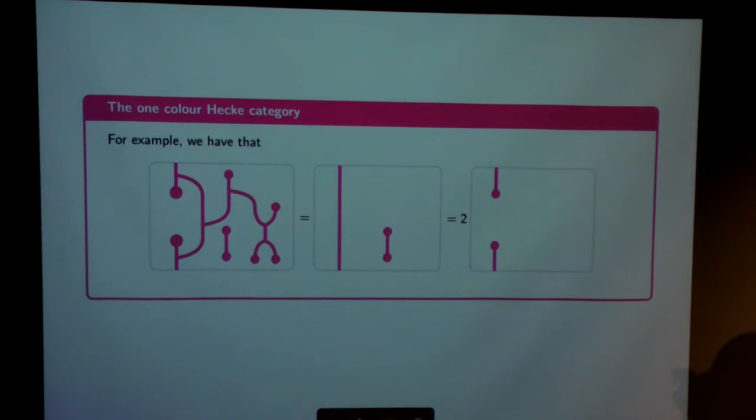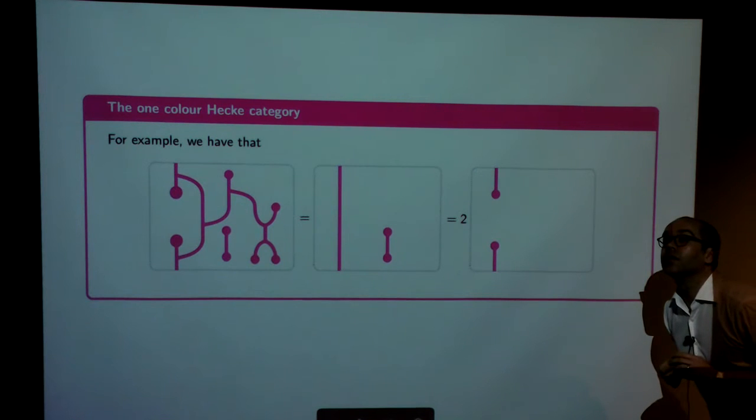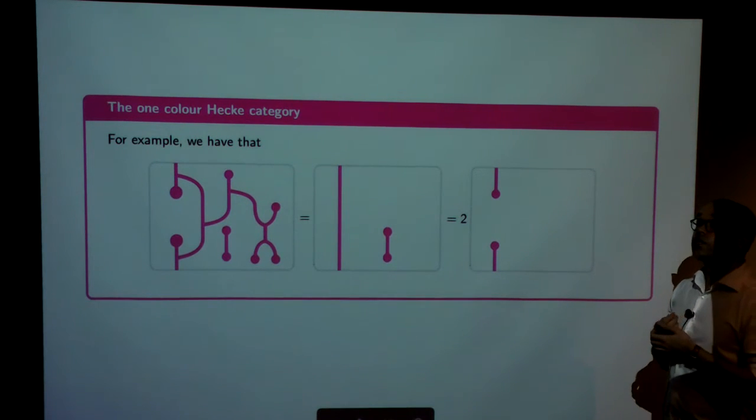So who has questions on the one color Hecke category, this 5-dimensional algebra with these rules to tell you how to multiply in a nice graded way? Can you explain how you used degree? It's a degree -2. How did you get that?